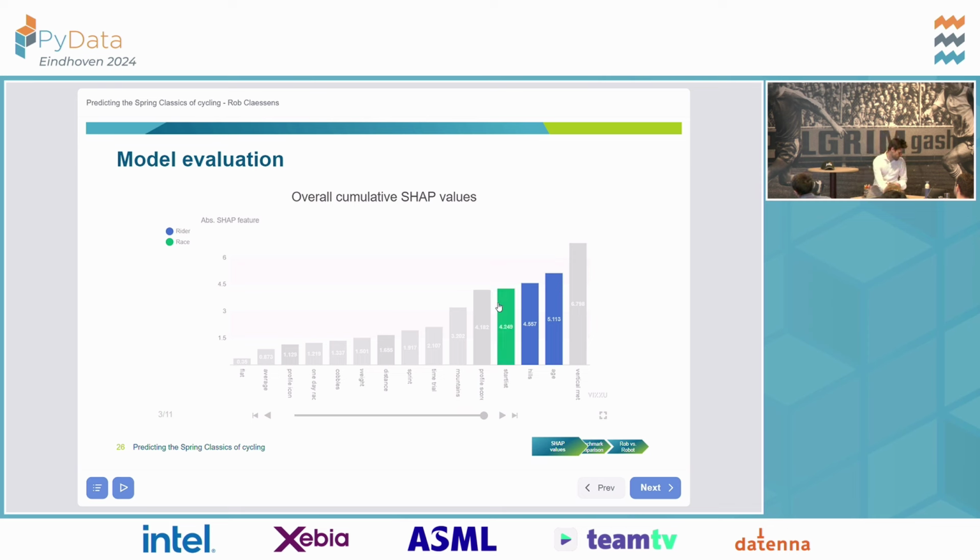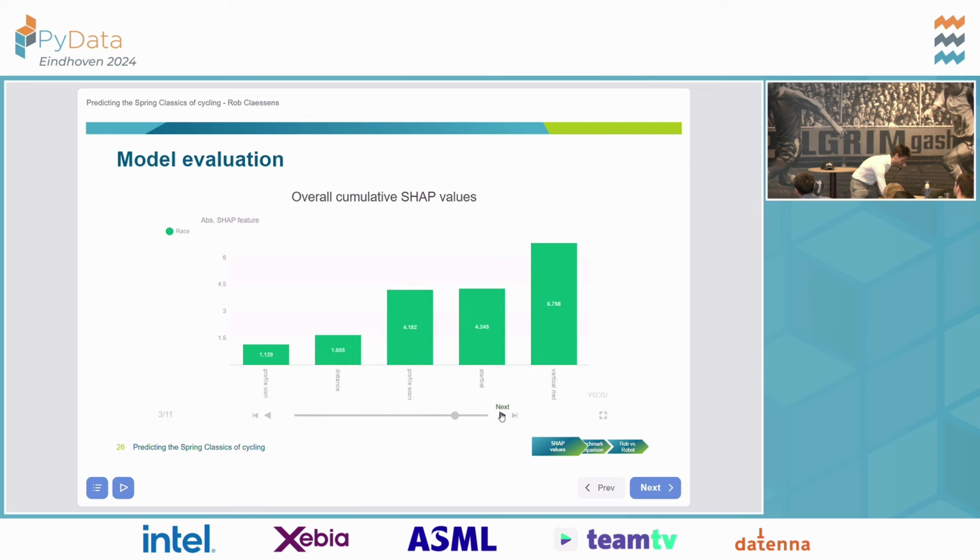And then maybe the last one to discuss is the start list. Also there I can see why this is influential. Because of course the type of riders at the start and how good they are makes a major difference for the rank you would expect from a rider in that race. Let's go to the next one.